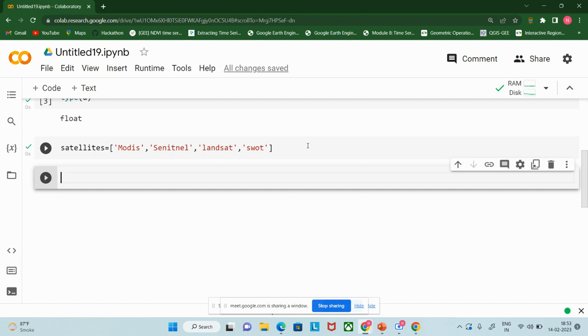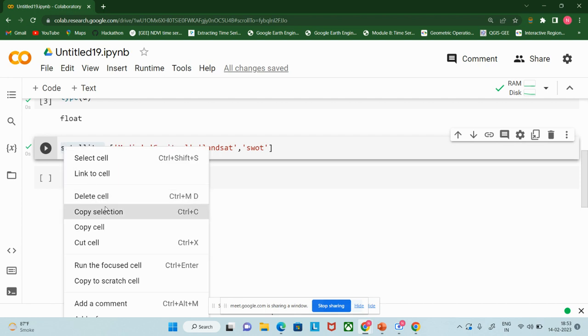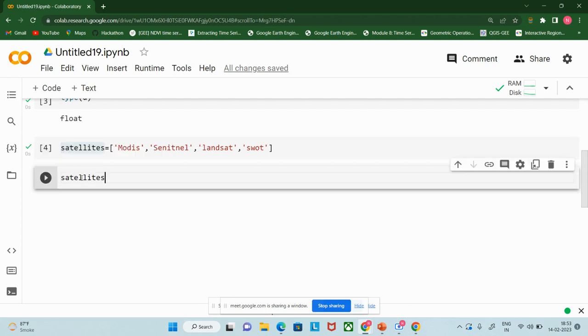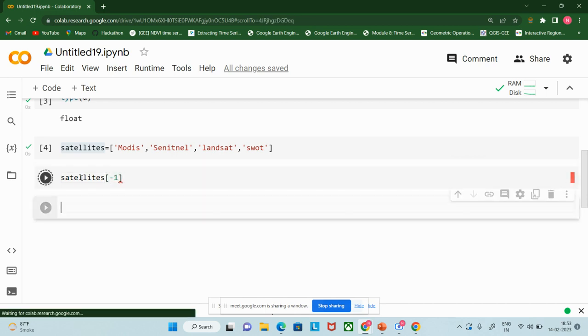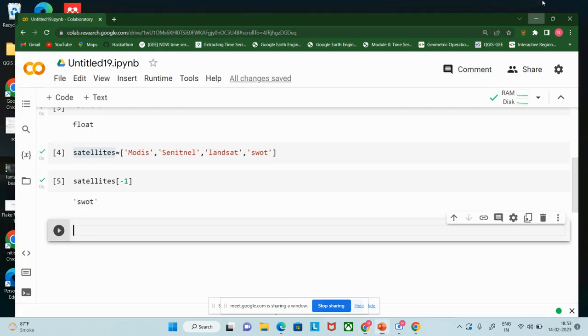Now we have been asked what satellite minus 1 will give. So we will take this, and you can see the output is short. Now, why?